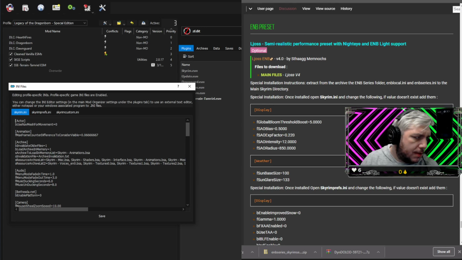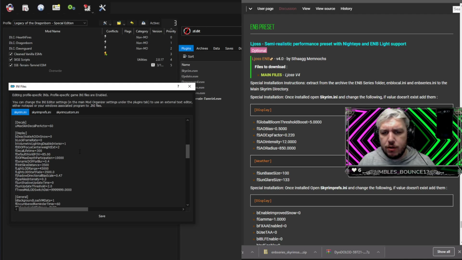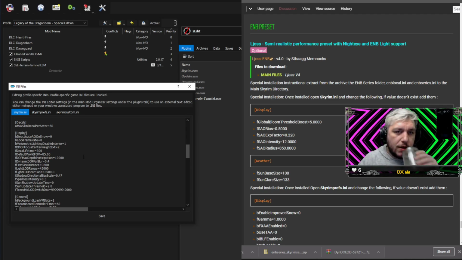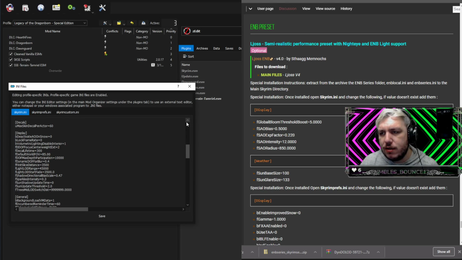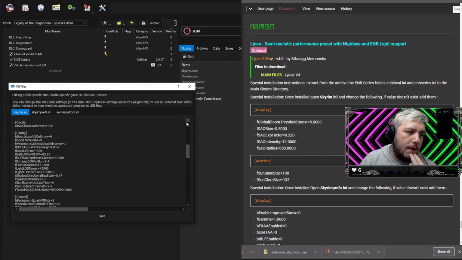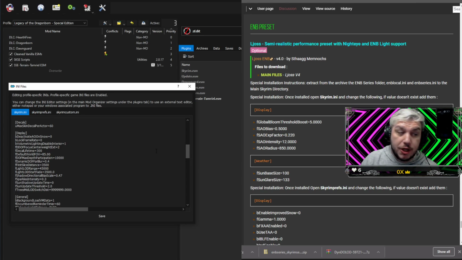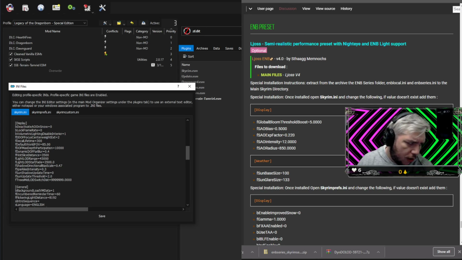Special installation once installed. If that doesn't exist, add down display. Oh, it shouldn't bother it? Okay. Well, moving forward, like I said, I just want to do as stock as possible. Also, good morning. And I need to do some more research on the ENB manager because I'm not 100% sure when you swap that it's actually unloading everything and then loading in the new stuff. I've had some weird hiccups with it, so I've just kind of blindly used it. I have noticed changes, but I don't know what it's doing, and I don't feel super comfortable. So for right now, this is fine. F global bloom threshold boost.